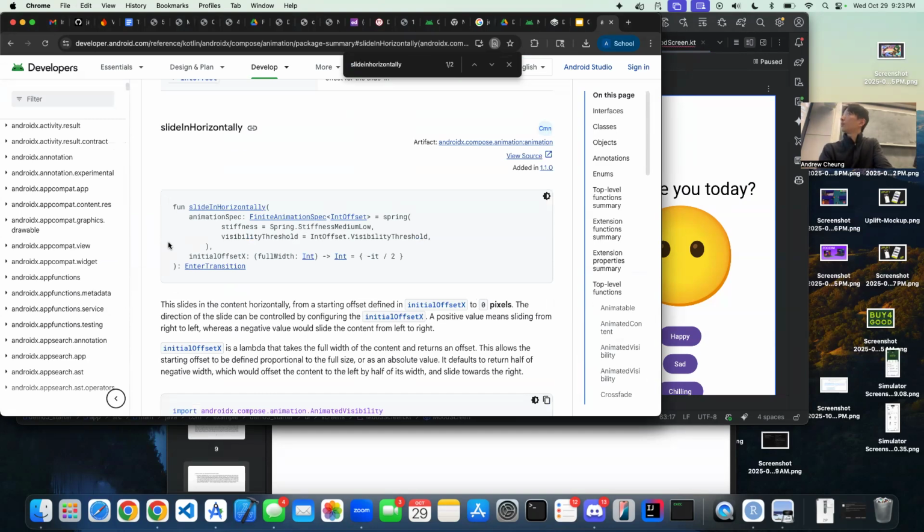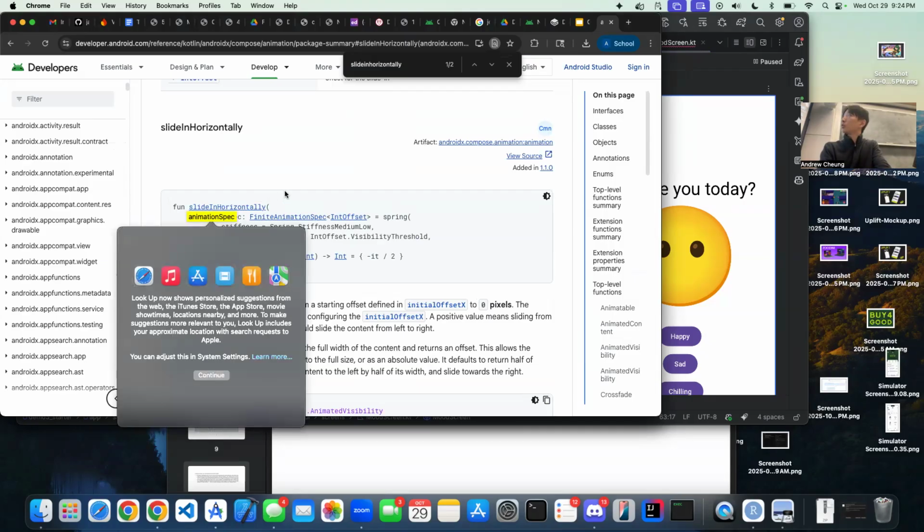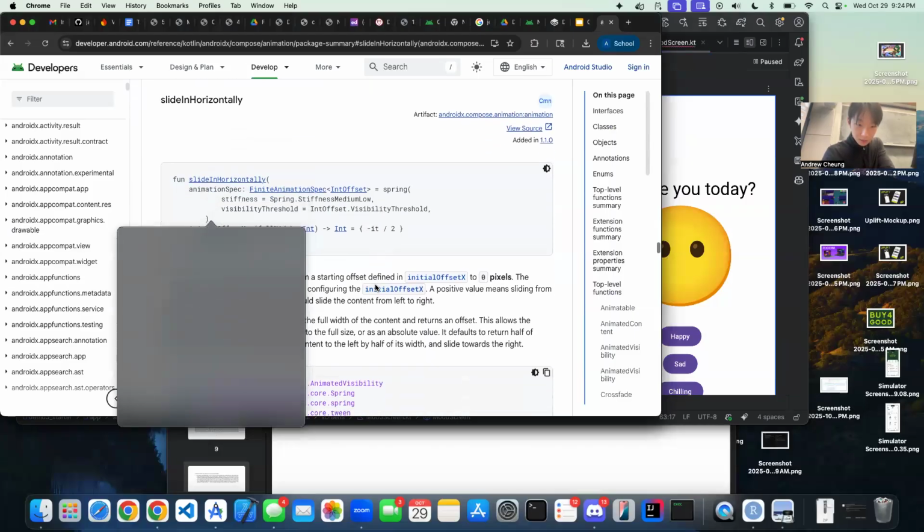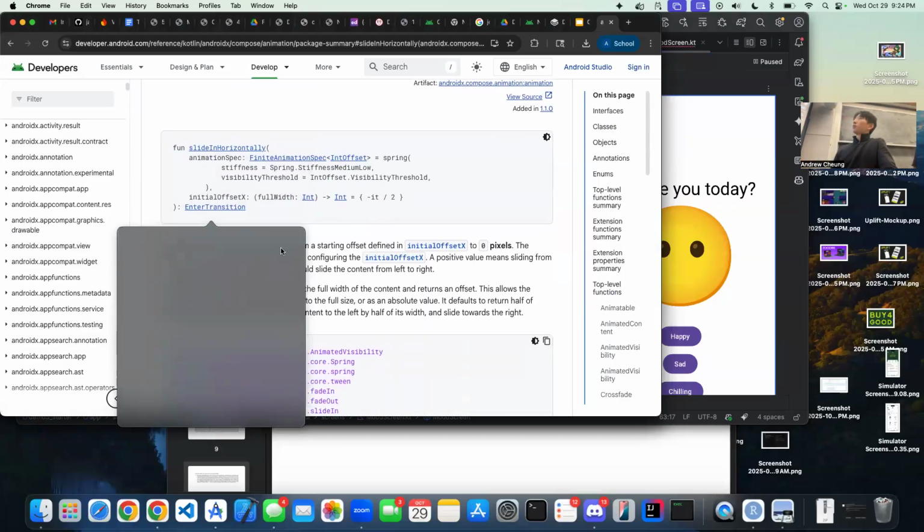If we look at it, it takes in two parameters. First the animation spec, and then the initial offset x. Here we see that animation spec already has a default argument, so we don't really need to worry about that.